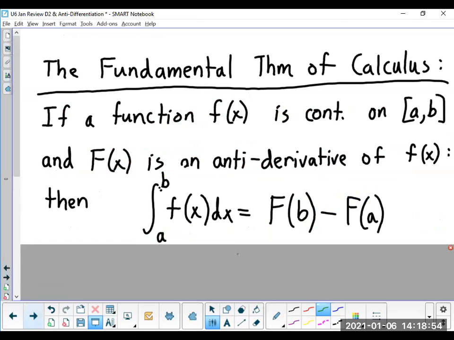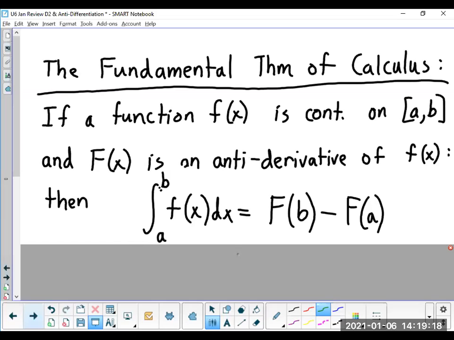We looked at one aspect of the fundamental theorem of calculus earlier today, wherein we took the derivative of an integrally defined function. It was g of x equals the definite integral from -1 to x of f of t dt, and we said g prime of x was f of x. So that's one aspect of the fundamental theorem of calculus, which tells us if you take the derivative of an integrally defined function, you get the integrand as the derivative.